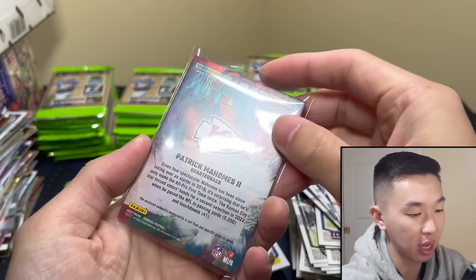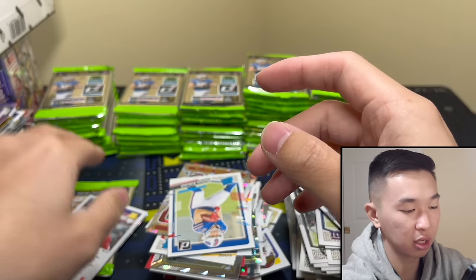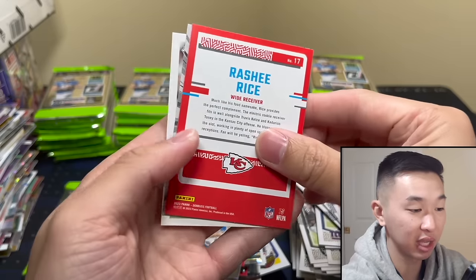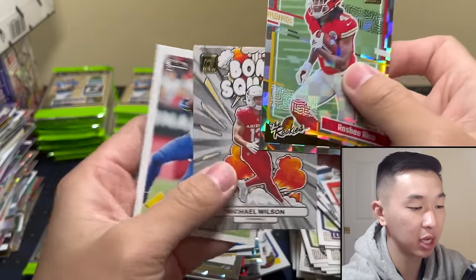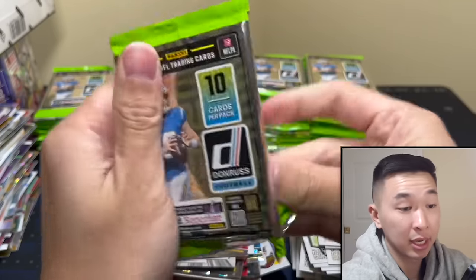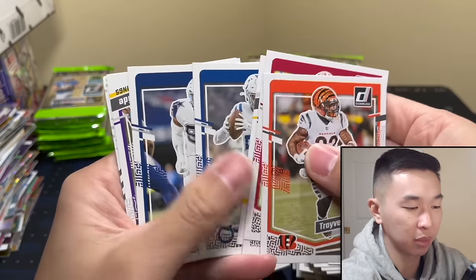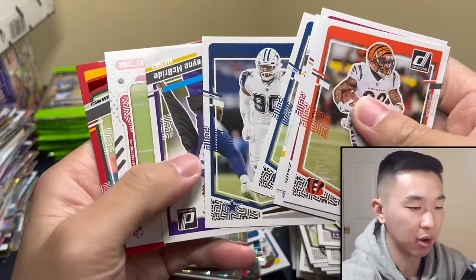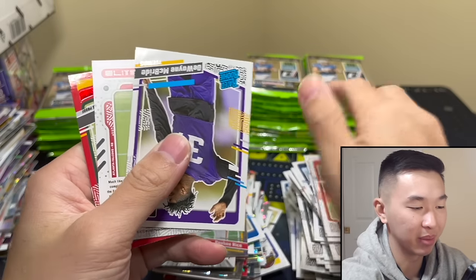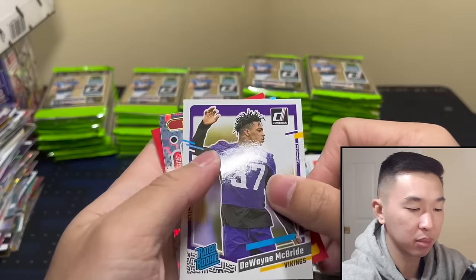Super thick. Hey, a patch of that one would have been huge. Did get the Tua, so I can't really complain. Panini does not want to give patches. Even if they're just not associated, they're still holding out on us. So, it's a shame, but let's continue. I miss Player Worn. Used to complain about that all the time. And now, I made a mistake. I wish we had them back. Okay, so there we go.